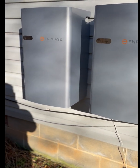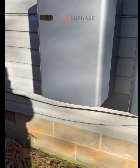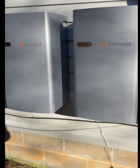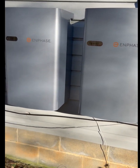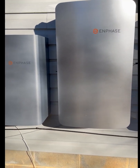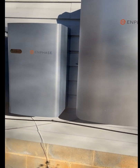So this system will be set up for consumption, not backup. We'll have 6 here and 6 here, and the battery is powered by it being 2 separate systems. Whatever extra panels there are on each side will be shed in this box. PV shedding is what that does — if there was a power outage, it would cut off those panels, and only the panels needed to power the battery would be active.